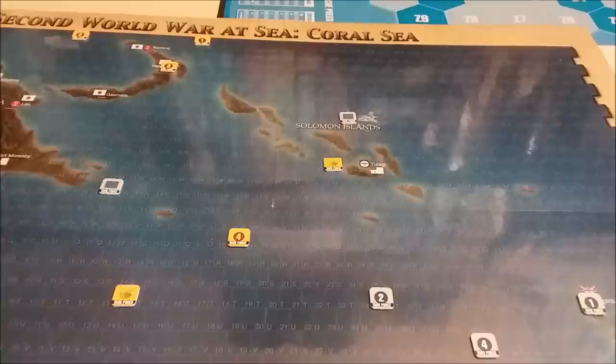Submarine task forces, they're not really going to be doing much of anything until somebody's been spotted. Then they'll start moving, so I don't want to worry too much about the Japanese. And they can only move like one zone per turn anyways. All right, so that's Task Force 4. Let's take a look at what else we have.